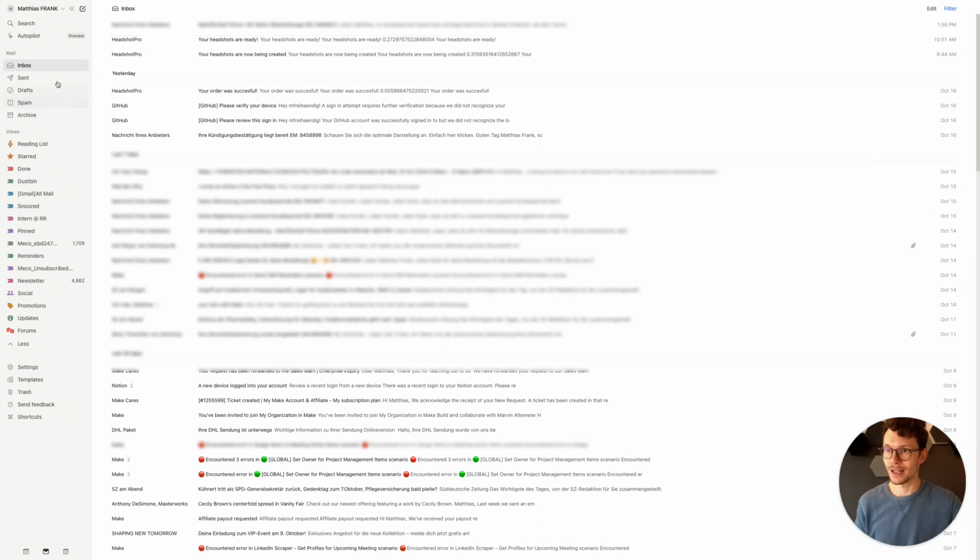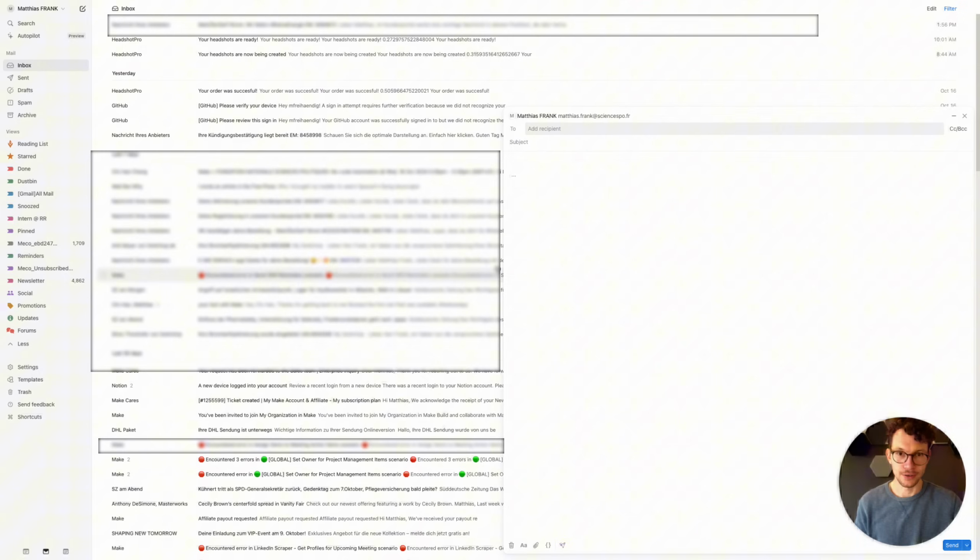So let's say we want to write an email. So we click on writing a new email. We have our usual composer here, right? I can say who I want to send it to. And then here in my normal email composer, I can now just start typing, of course, like in any other email client. But since it's Notion, I have my slash commands. So I can just type /h1, right, to get a heading.